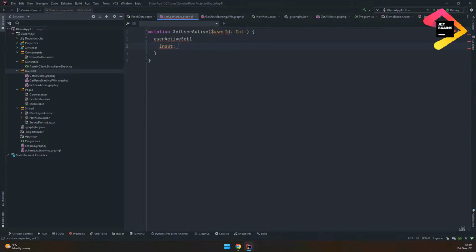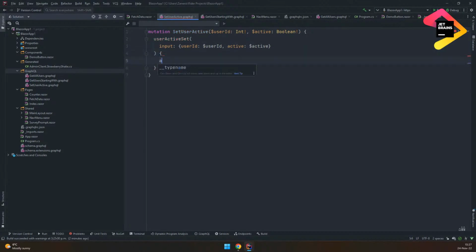Our input is going to be ID, and we also need a variable for what active status we're setting it to. Require it as well. And the active variable.